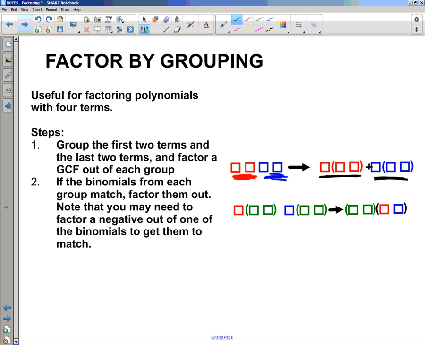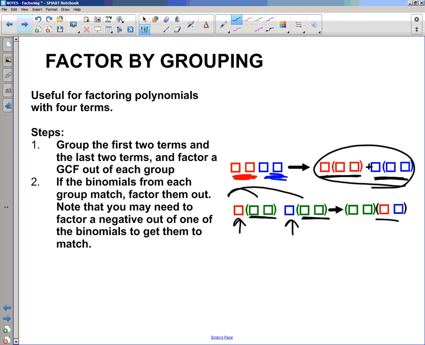In step 2, we're going to take a common factor out of these 2 terms. So if it turns out that these 2 binomials that you created when you split it up into that form right there are exactly the same, then what we can do is take those things and factor them out. It's just like pulling out a GCF. We'll pull them out in front, except this time our GCF is actually going to be a binomial. And then we're going to have a couple things left over inside when we do that, and those things are going to stay inside of the parentheses.